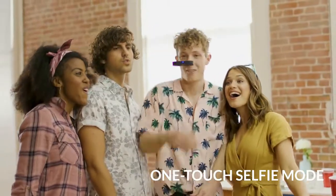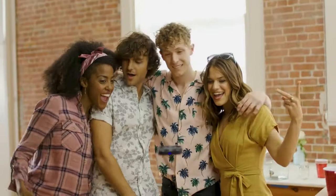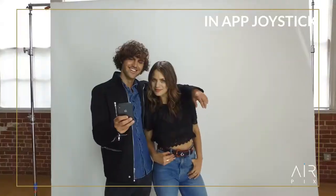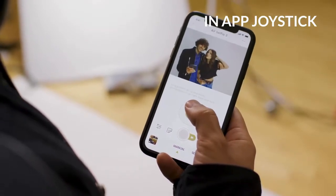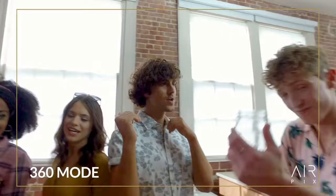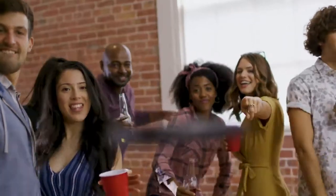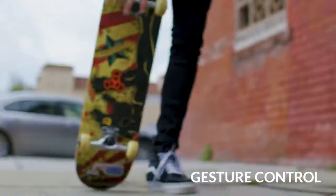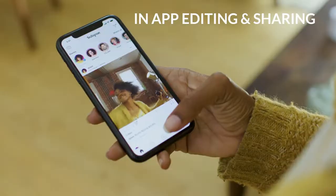Airpix works with just one touch. It will fly, frame, snap, and return all by itself. So cool and so easy. If you want more control, just use the in-app joystick. You can also turn on 360 mode to automatically take pictures all around. And it will follow your face for the perfect picture. You can even control it with gestures.